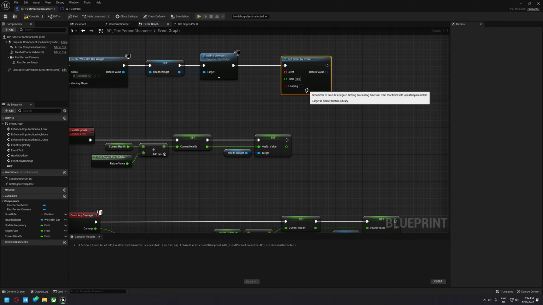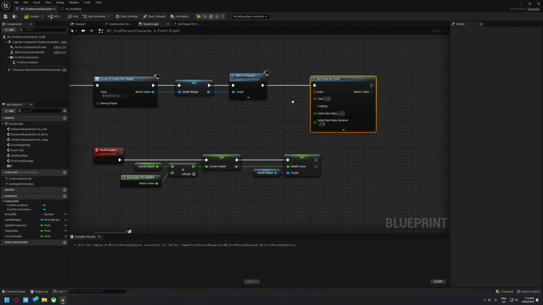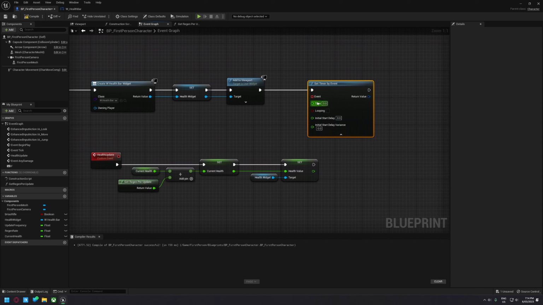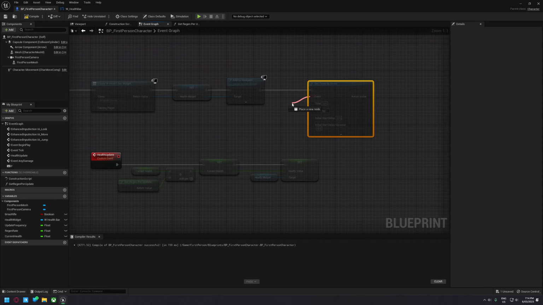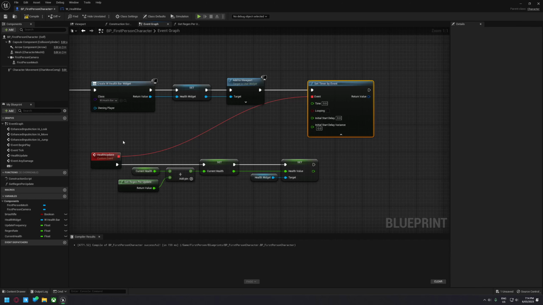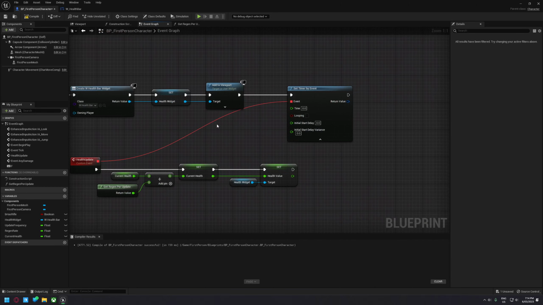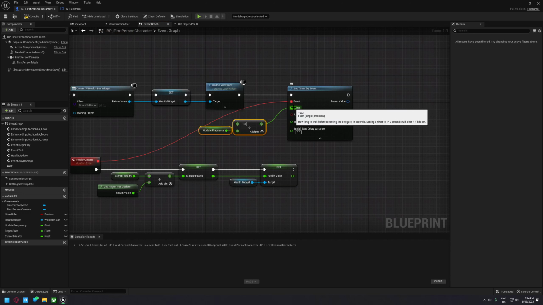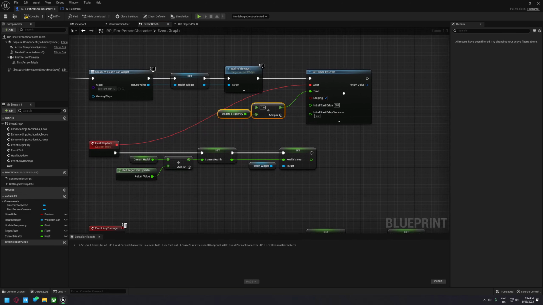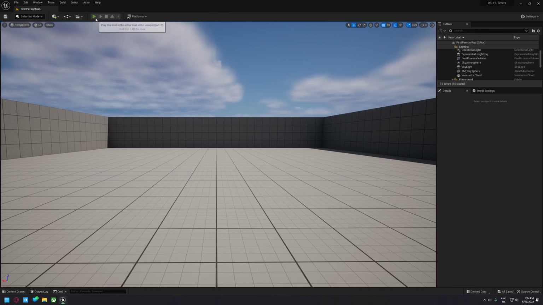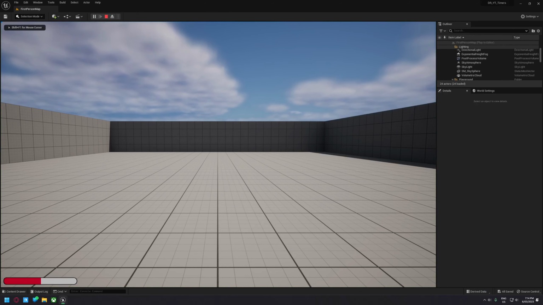Once you add it in, you're going to get this node. It's really pretty simple to set this up. To tell it what event we want to run, we just need to drag from this node here to this, and that will automatically set that up. We want to use our time to determine how often the loop is running. And then we want to click on looping to make sure it is a looping event. With that, we've actually got the exact same functionality we had using tick without it being tied to our frame rate. As you can see here, exact same setup.